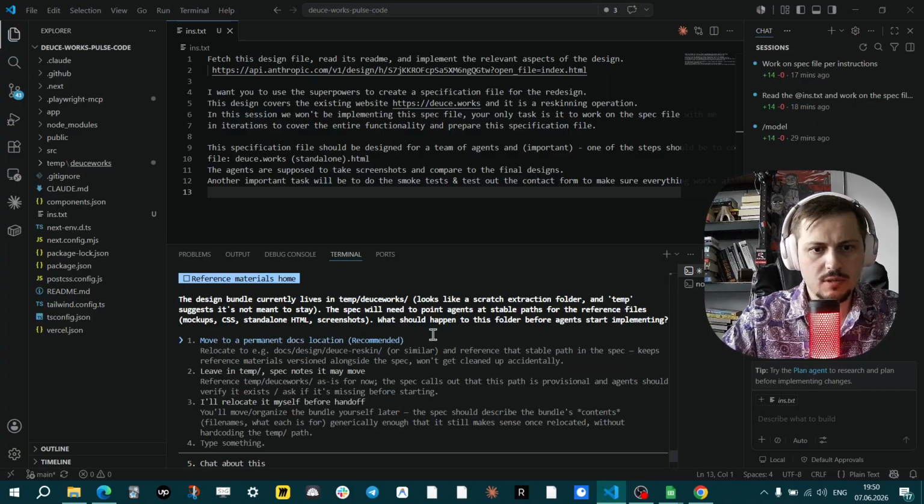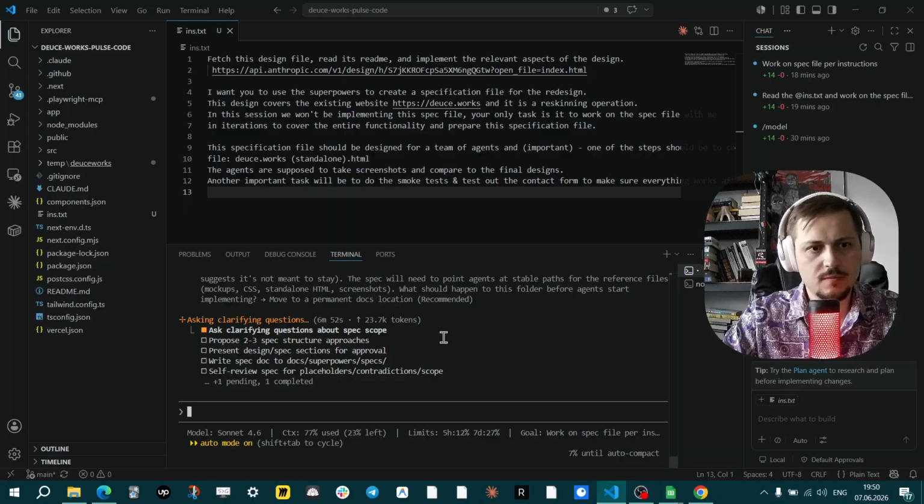The design bundle currently leaves untracked this work. Move to a permanent docs location. Yes, it's fine as well. So it will move the files needed to implement this, probably to docs as well.